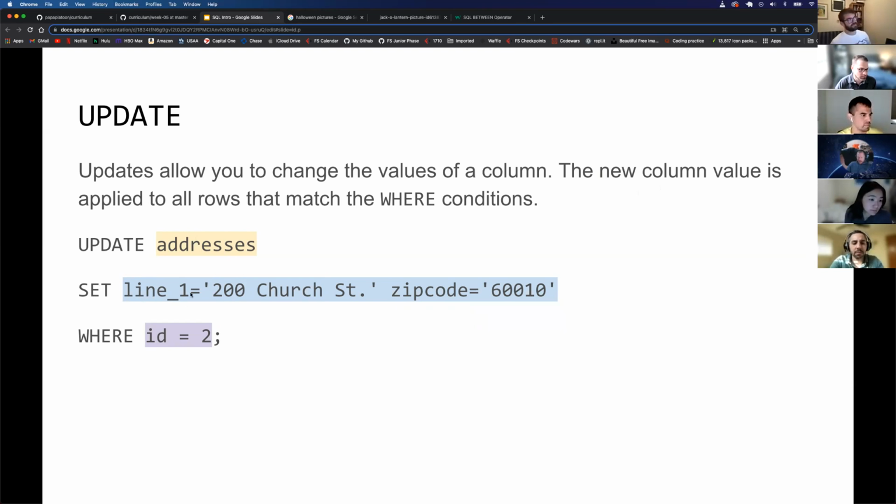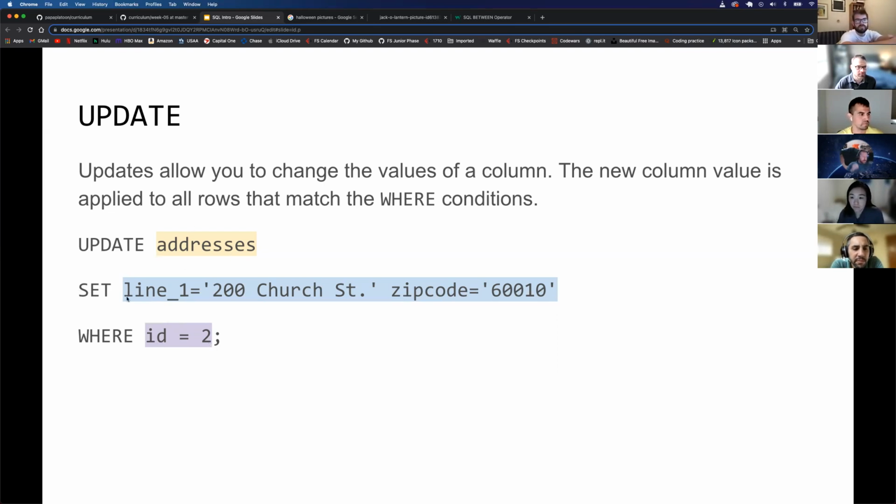I want to update line 1 to equal 200 Church Street, as well as the column zip code to equal 60010. The most important part of this is this where clause. So where do I want to set these values? Where the ID equals 2.